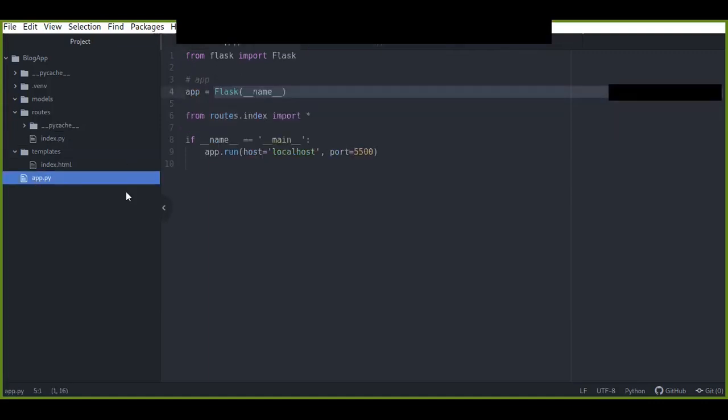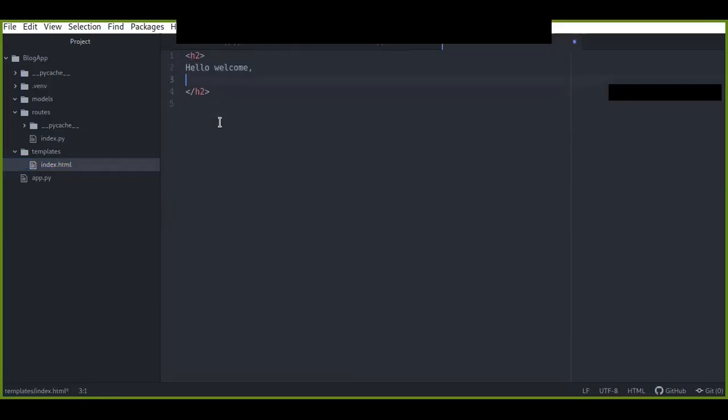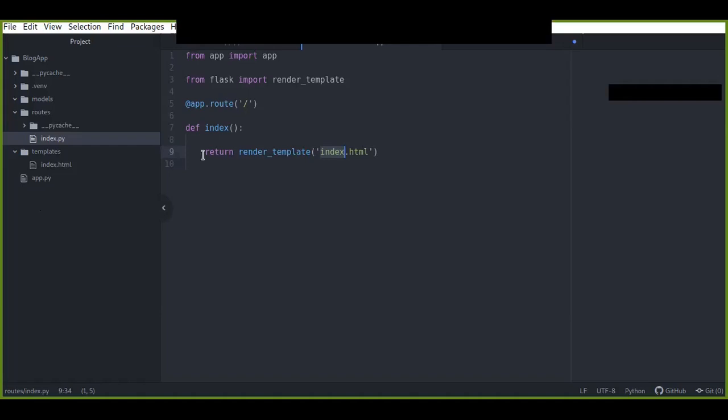App is imported from the app.py, because here we have created the Flask object, and this Flask will run all the routers, because all the routers will be registered to the Flask app through the URL addresses here. So render_template is the function from Flask that renders the HTML documents from templates. If all the addresses are registered, it will route the HTML to Flask, and if the HTML document is found in the templates at that address, it will render and display on web browsers through that address. So this is a simple way to get started with Flask. And next time, we will see how to create a form using CSS, HTML, and JavaScript.